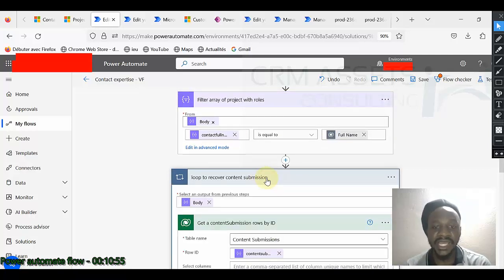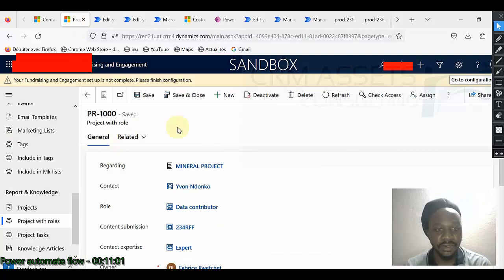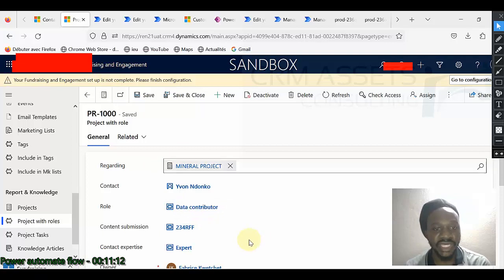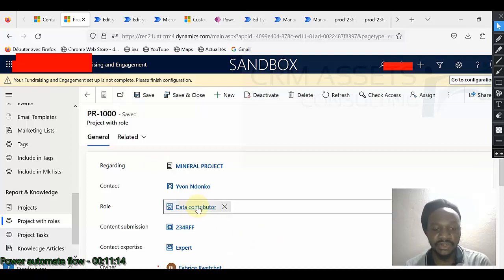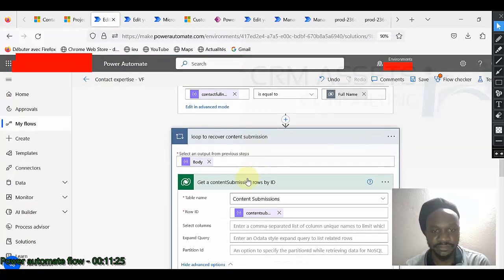Now I have to loop in order to get other data I don't have at this level, okay, because I should go on maybe the data contribution entity in order to get indication of whether or not this content has been approved or any other details regarding that lookup.